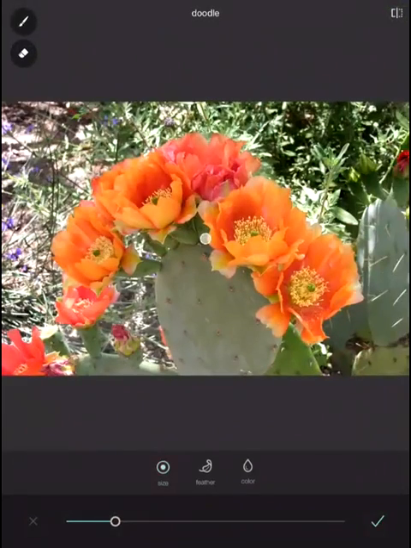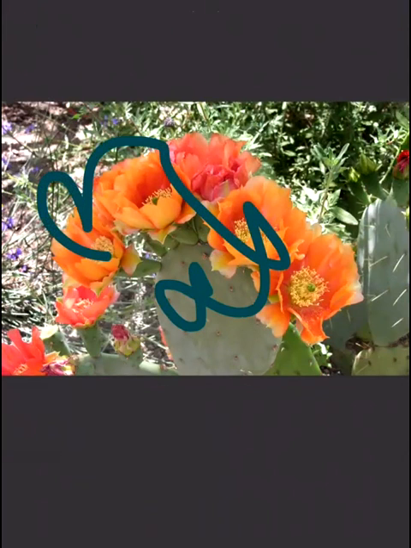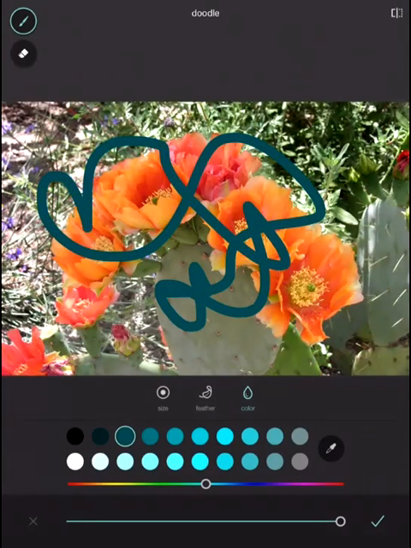I don't actually see what the feather effect is doing in that particular one, or I can also change the color of my doodle. So I can have it be teal. As you can see, I'm a wonderful drawer, and I am completely enhancing this photograph with my masterful artistic capabilities.